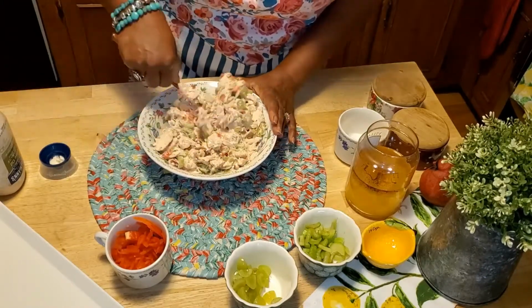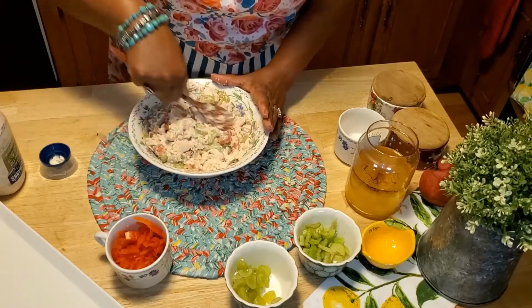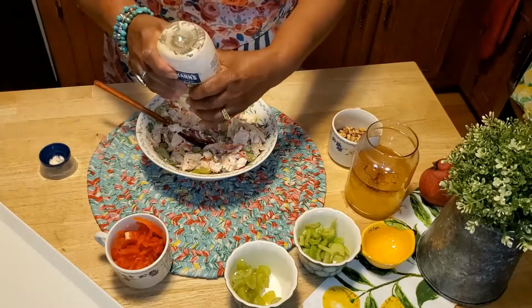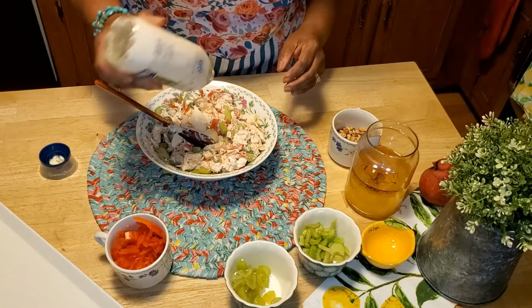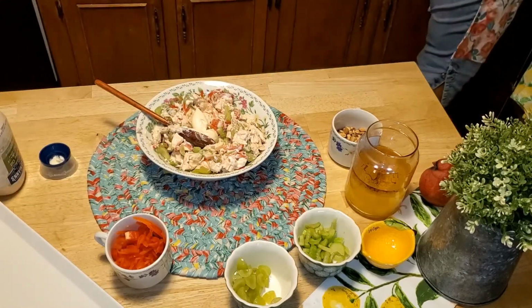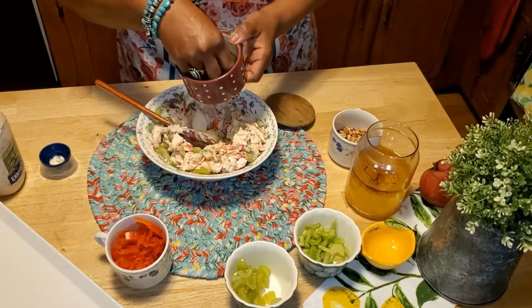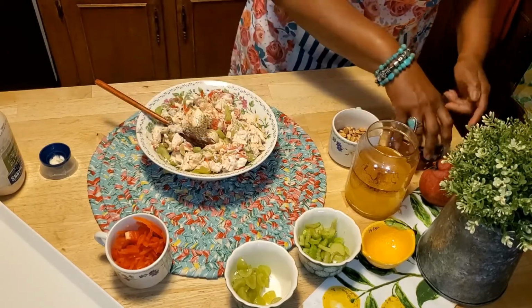And you know what? It is tasty. And we're going to just mix it up very, very well. And I'm actually going to keep it right in this bowl. Now, I like to chill mine before I serve it. And so I'm doing this a little bit early in the day so that I can put it into the refrigerator, cover it with plastic, of course, and then serve it for dinner.